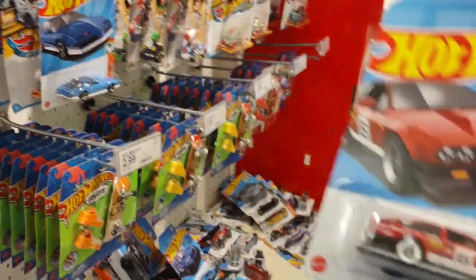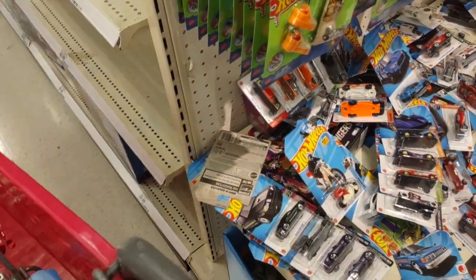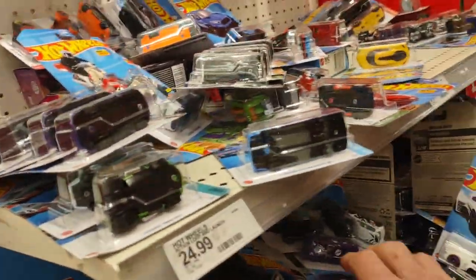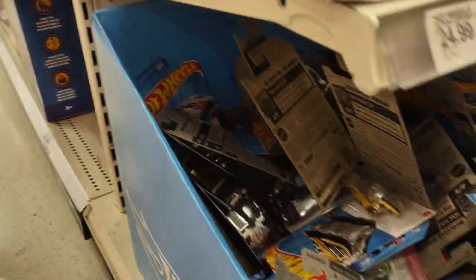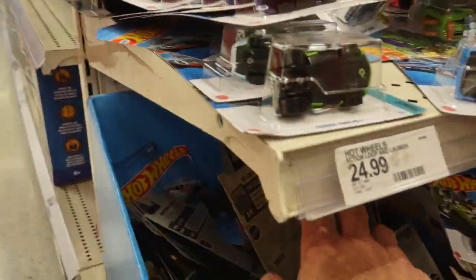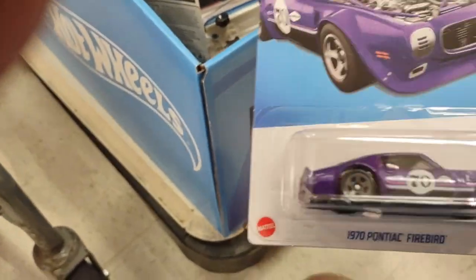I'll be — can you imagine that? Walk up on some Red Editions! What's the motto? That's why we hunt, isn't that correct? That is exactly why we hunt — because you never can tell what you're going to get. There's all kinds of good ones in here. Honda Civic Custom — love it. I don't need that Batman. Got Batman. Lightning bug — we're going to put it up here for right now. That's a good gas rig, love that. The Fallen Soldier — that's terrible. There's no good on that one. I'm going to have to put him back in the buggy. Fallen Soldier — we got him.